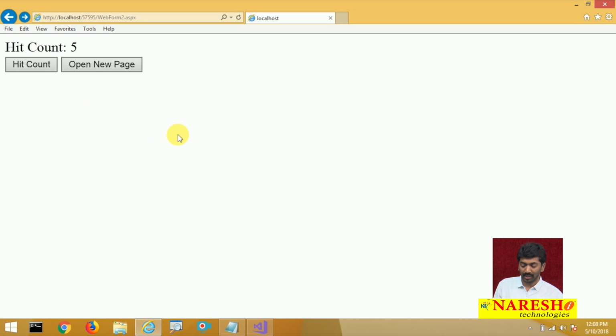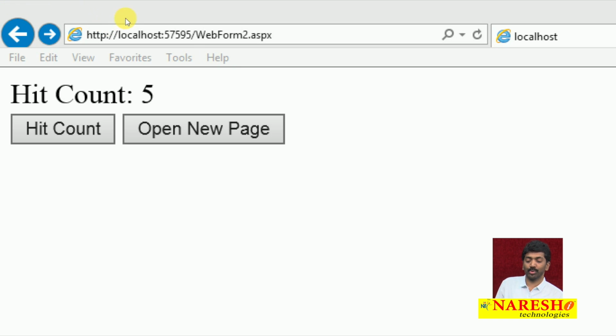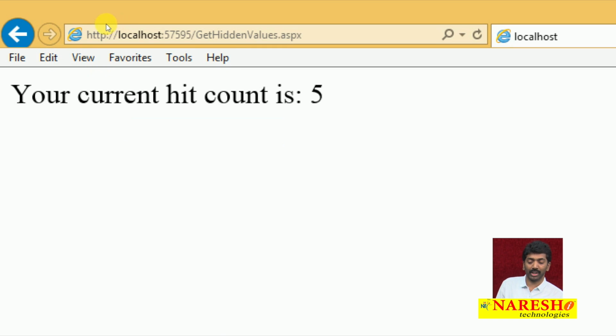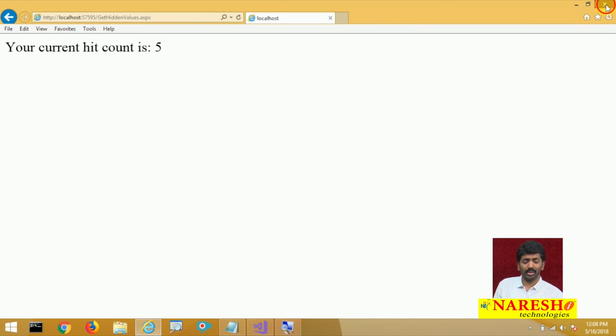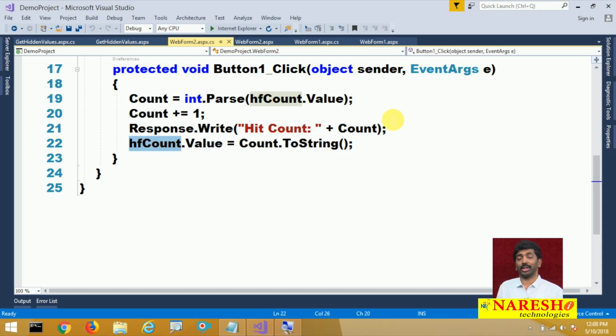That's a different page. Right now, if you notice, we are on webform2.aspx. But when I click on open new page, we get to another page called GetHiddenFieldValues.aspx, and we are able to access the hidden field value there. How is it possible? We already learned about cross page postback in the previous videos.